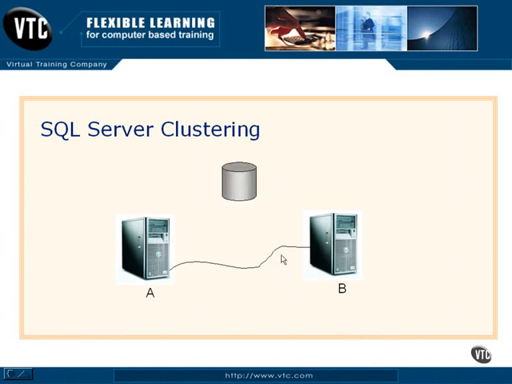Now, what makes this really interesting is that both of these boxes share a single disk. And so the bottom line is each machine thinks that there's only one disk and they're the only one that has access to it. There's another form called active-active, and with this, both A and B are active.